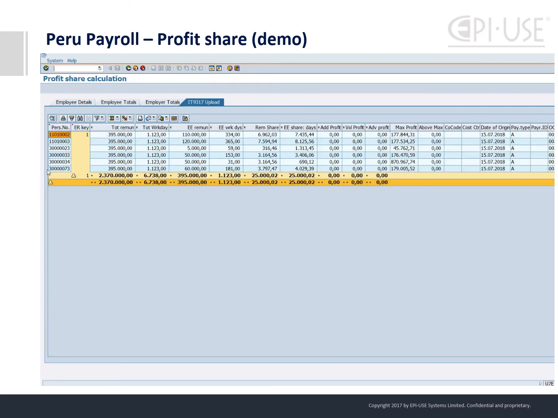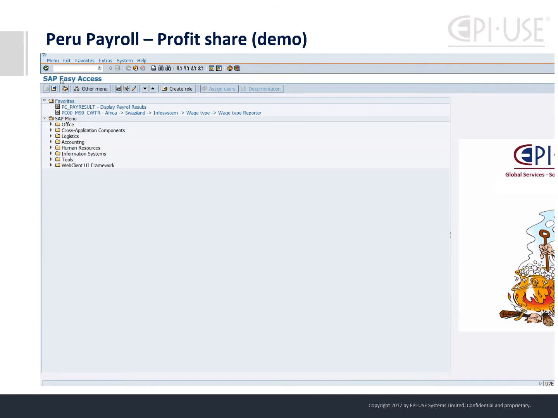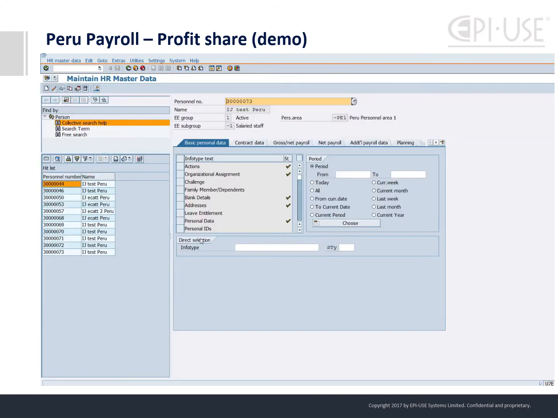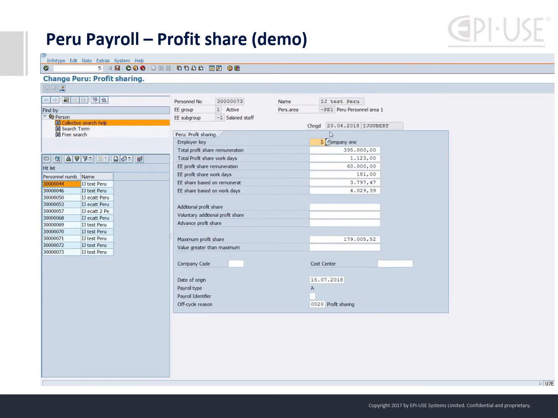If I just check one of these employees, number 3, couple of zeros, 73, if I go to this employee now, this is the employee. I go to the infotype 9317 for Peru profit sharing. If I check in there, there's all the different numbers, the off-cycle reason.